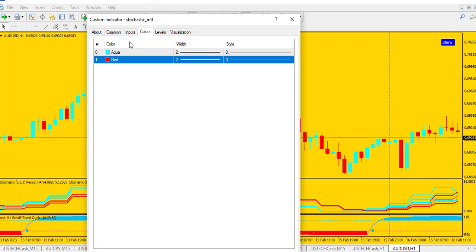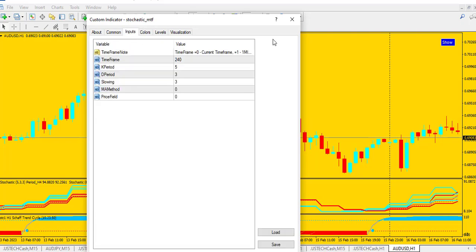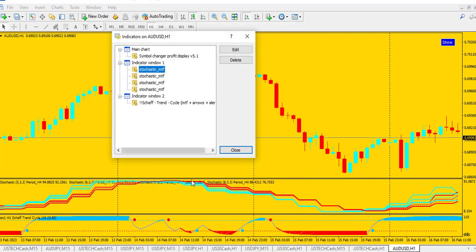It's just one indicator, but you have to add it 4 times before you will have everything like this. I have 4 of this indicator. This is why you see I repeated the same indicator, number 1, 2, 3 and 4. And I'm going to show you how to do that. I will open a new chart right now and show you how to do it, so that all the indicators will be on the same window, not on separate windows. So let me show you how to do that right now.